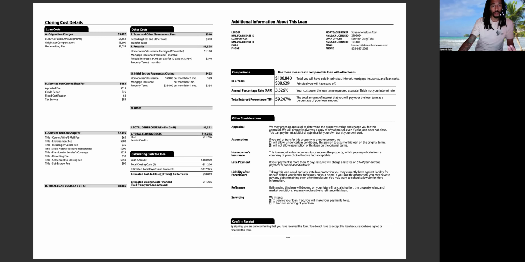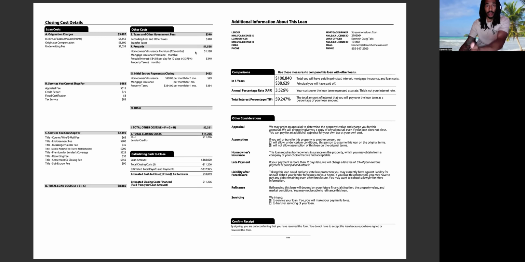Prepaids, homeowners insurance, prepaid. Whenever you refinance a transaction, if your homeowners insurance full bill is due within 60 days, they're going to require you to pay the full policy. On a purchase transaction, when you're closing, you're going to be required to pay 1 year, the full policy up front. So this section shows you the things that are being required to be paid at closing, up front.